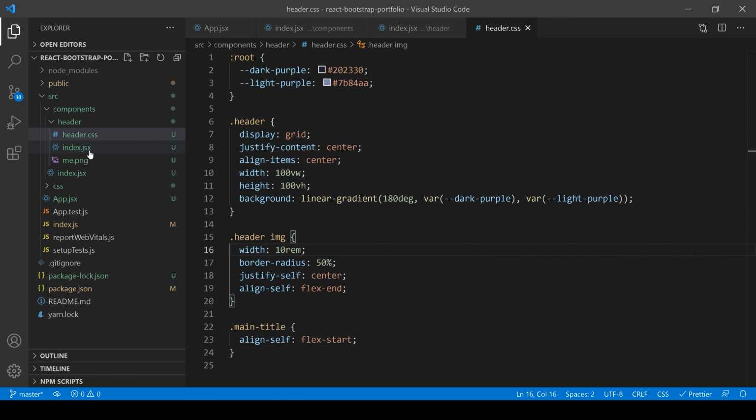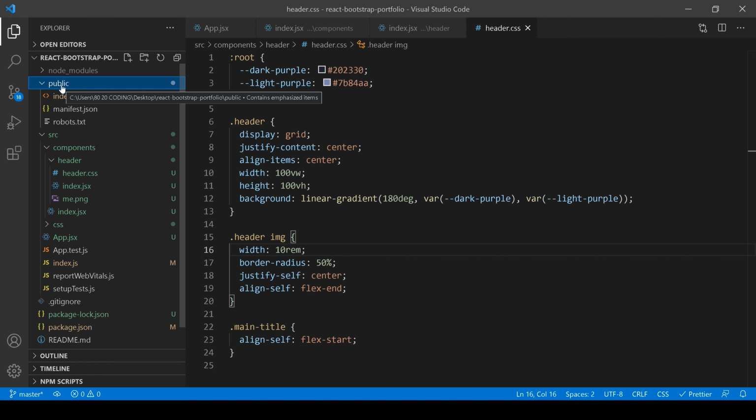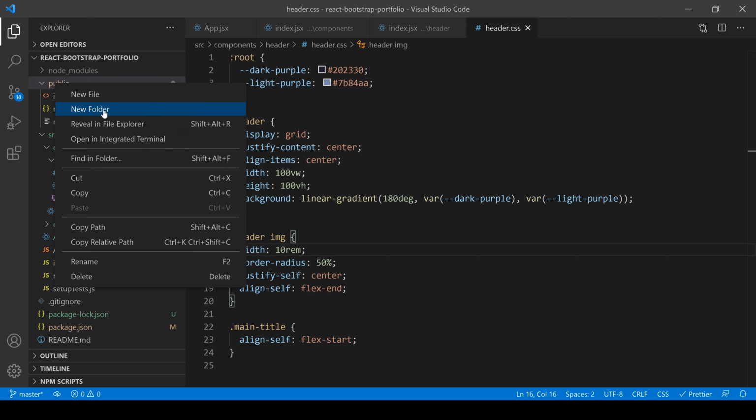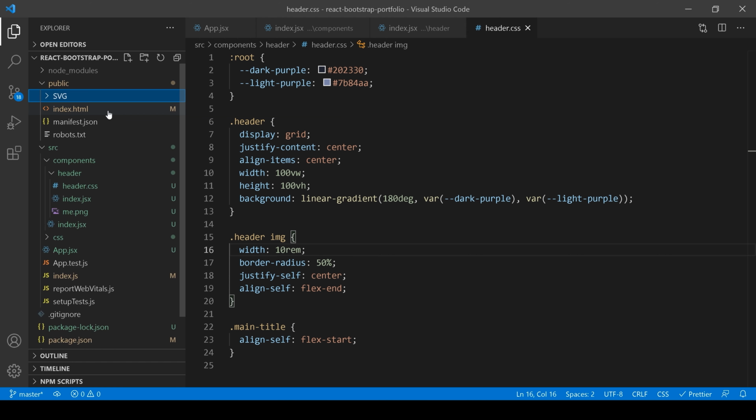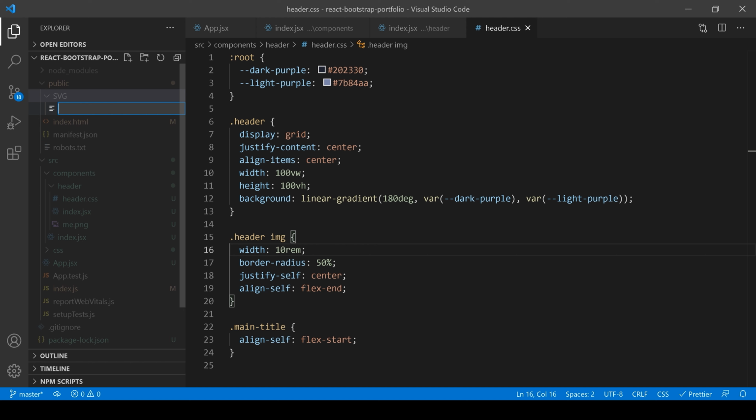And in the public folder, let me create a new folder, and I'm gonna name it SVG. Not camel case, that's alright. Yeah, camel case SVG, and let me create a new file. So here's gonna be the main title and the extension SVG.